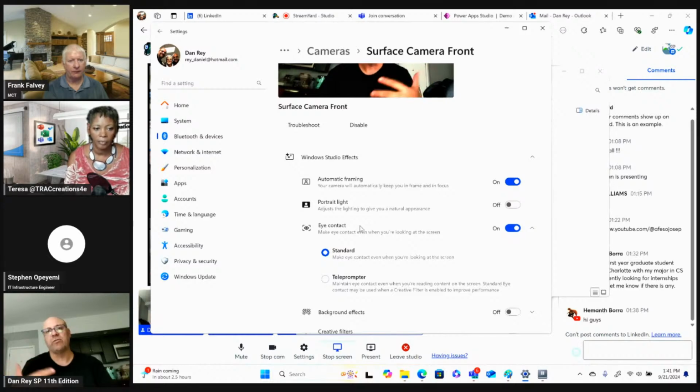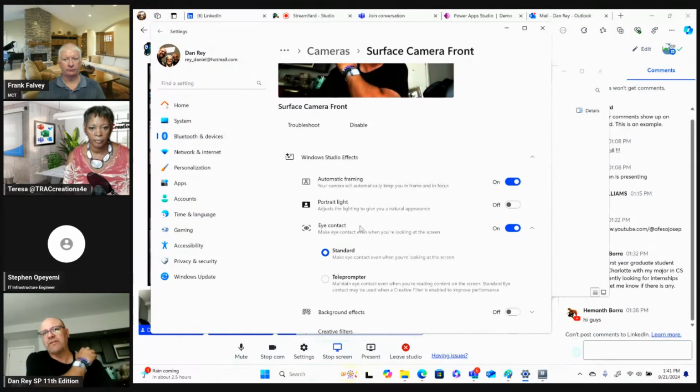And they do this through the GPU, the graphics processing unit in the system, and several different computations to make it look like your eyeball is looking at the camera as opposed to your screen. And I know NVIDIA does a lot of this within their hardware. I think it's still a preview or a beta of an eye contact feature for NVIDIA graphics cards. So if you have an NVIDIA GPU in your computer, there are drivers you can download to do something similar to this. And that's all AI.